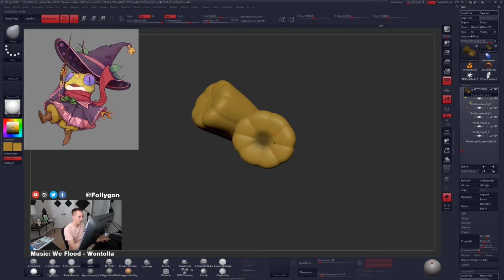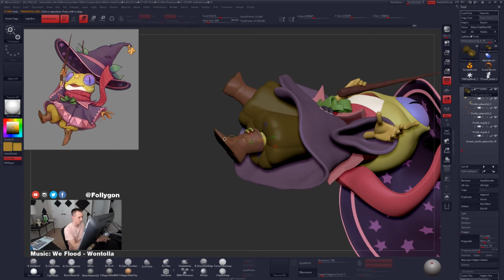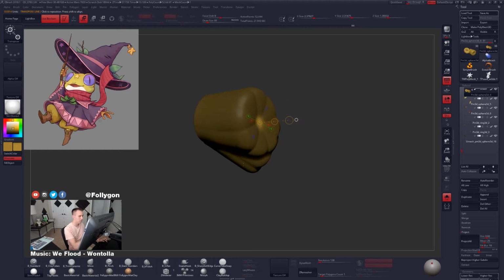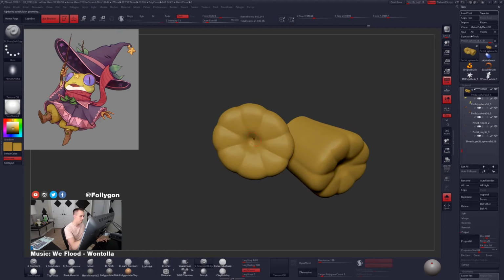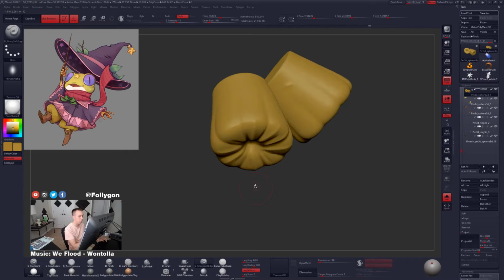So that's a little bit too large of a mask, so bring that in some. Bring that in on that side as well. And then I just want to come through here, add some secondary forms in some areas. And I'm going to use probably my move brush to add some more asymmetry here and there. But after adding this in and softening some of this up, I think we'll be in a lot better place for sure.